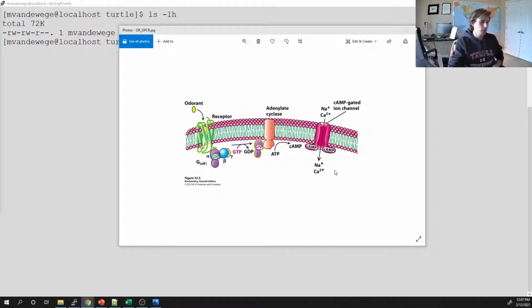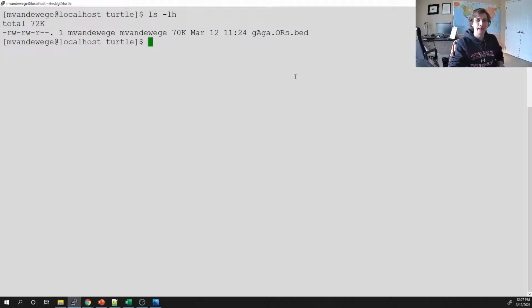So ORs are about 1,000 bases, and the thing about ORs is that there are hundreds of them in a genome, right? There are hundreds of copies of these olfactory receptors throughout a genome. And so I've been having an undergrad work with ORs in a turtle, or a whole bunch of turtles. So I'm kind of ripping her off a little bit, really to just demonstrate some properties about these ORs. Again, kind of like learning by doing, right?